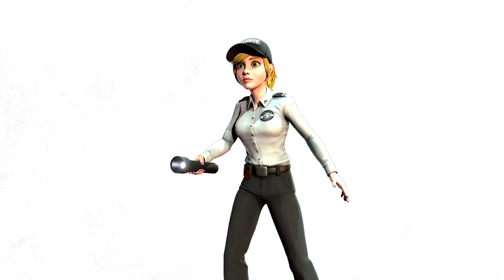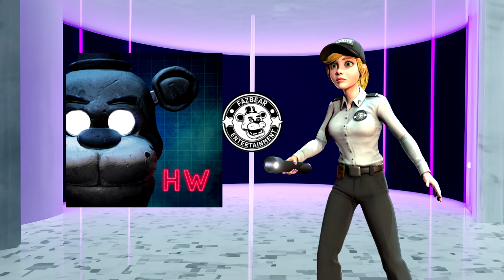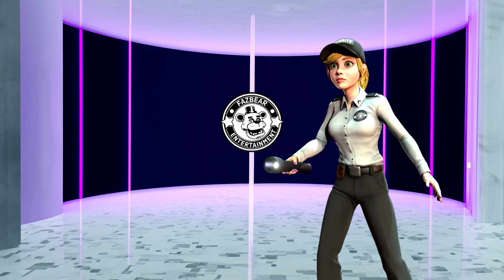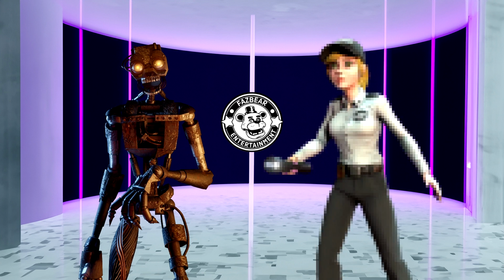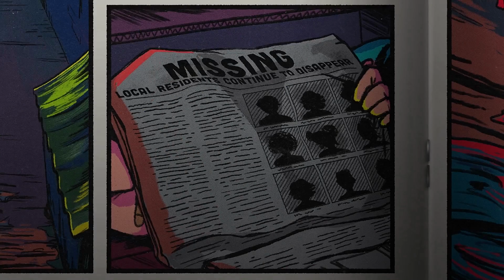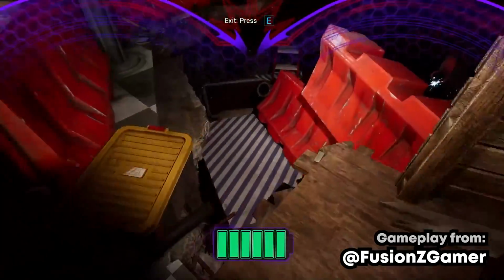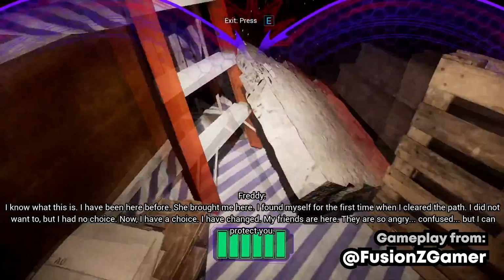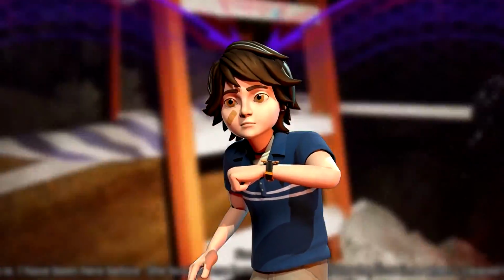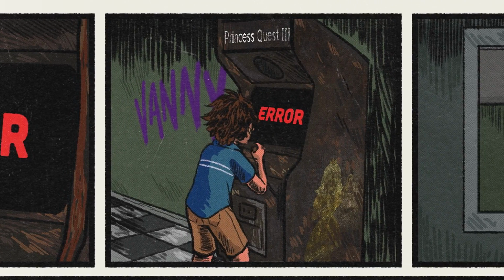Let's talk about Vanessa. Vanessa started out as a beta tester for the Freddy Fazbear Virtual Experience, the in-universe name for Help Wanted. She was corrupted by the Mimic and started developing the Vanny persona. Vanessa worked for Fazbear Funtime Service until being transferred to the Pizzaplex. There, Vanny kidnapped some children, normal FNAF things, and was working to free the manipulative Mimic until you, as Gregory, temporarily cut the connection by glitching the Princess Quest games.